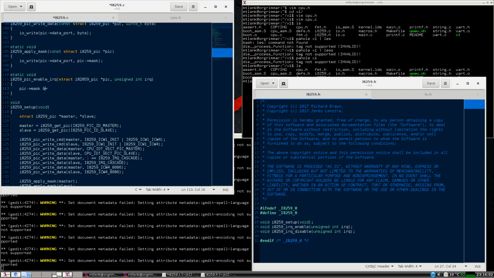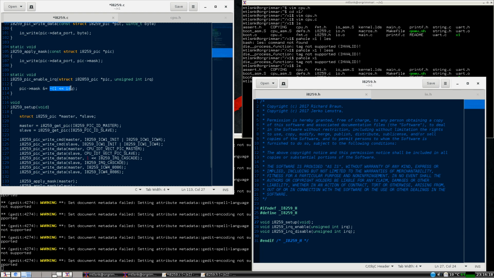So this is AND equal, basically it's an AND, we want to create a mask, okay? So we take the complement of 1 shifted by RQ, is that right? If you have RQ 0, for example, it's going to be 1 shifted by 0, it's going to be just 1, okay?